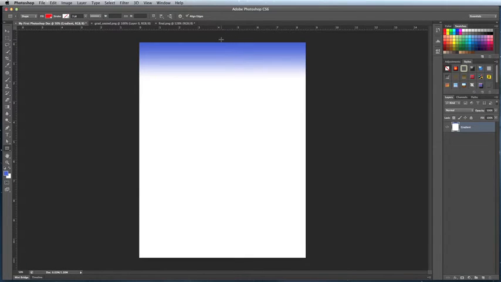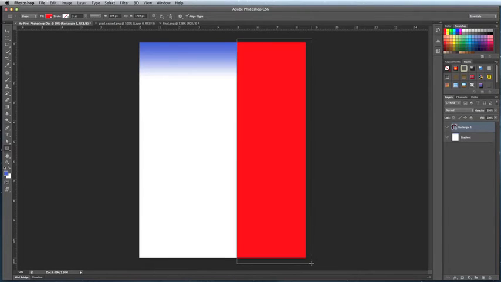So now I can take my cursor and I can place it over top of the image or the canvas. I'm placing it outside of the canvas. I'm holding the cursor down and I'm going to drag a square or a rectangle and cover the outside, and when I let go it makes our red background.